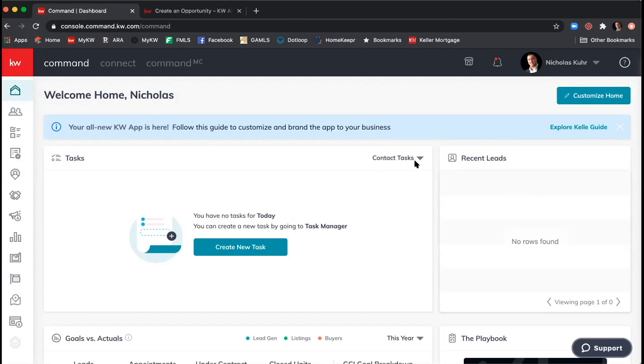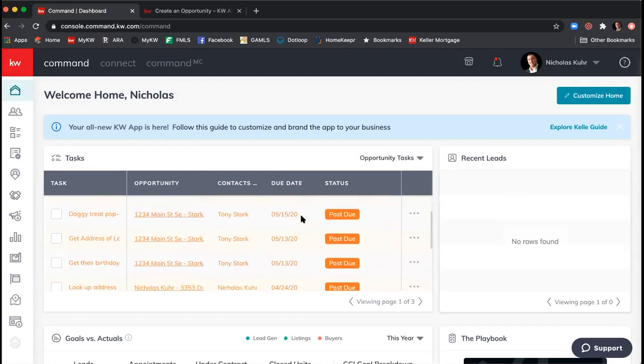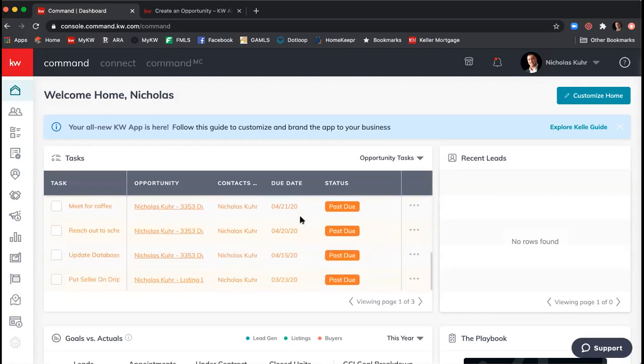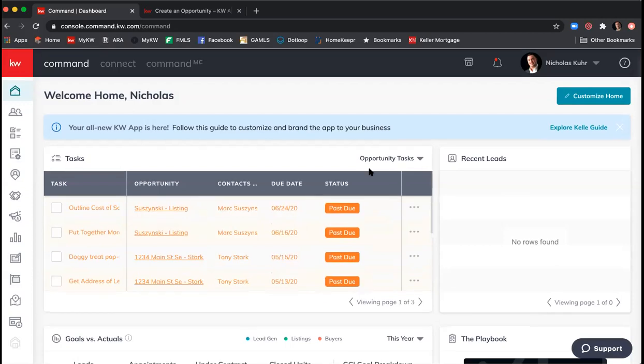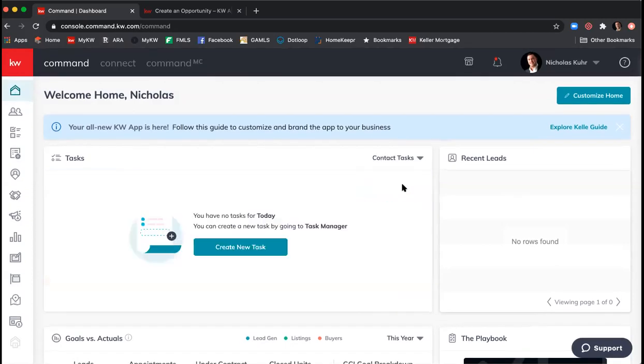Or if I have an opportunity, I can create tasks for opportunities that'll let me know, send over the inspection report, make sure the amendment to address concerns is signed. All of those different features are a part of an opportunity. So it'll let me know right when I log in what I need to do that day. And you can switch between opportunity tasks and contact tasks.